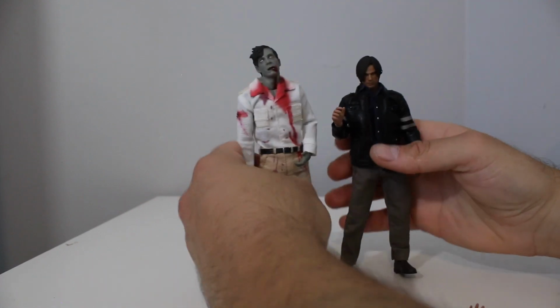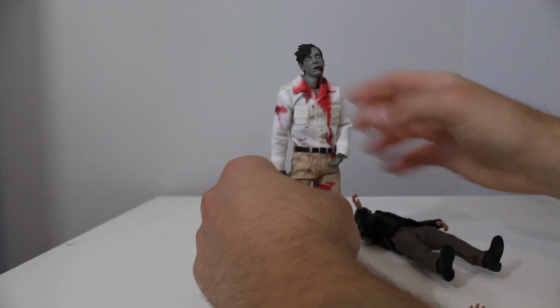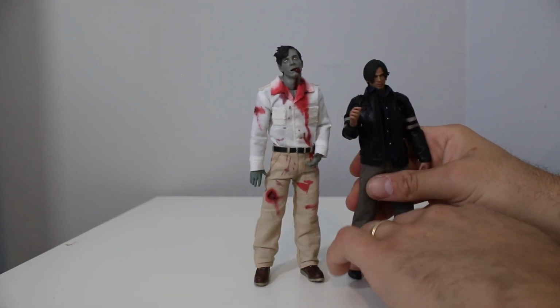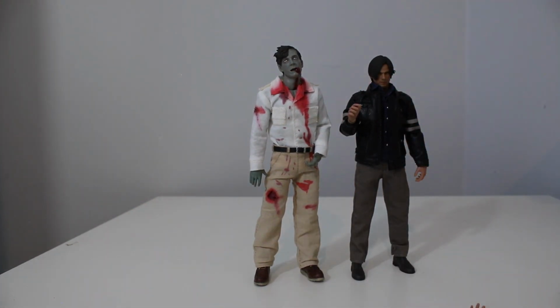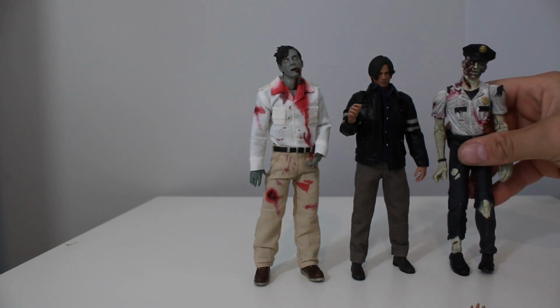Now, let's see. I did see people say this, and now I see it. This is a Mezco zombie from Dawn of the Dead, and he definitely does not stack up next to it. So you'll just have to make the shots look right. And then he could kind of work with this one.